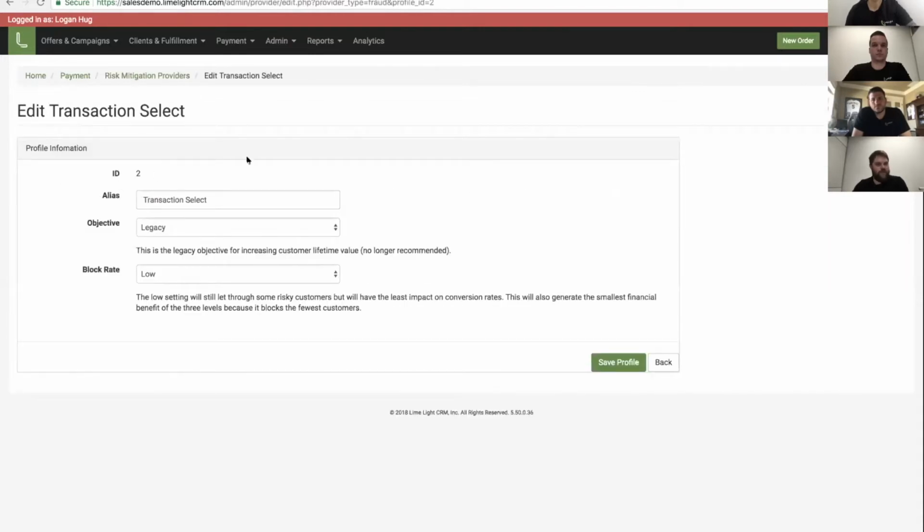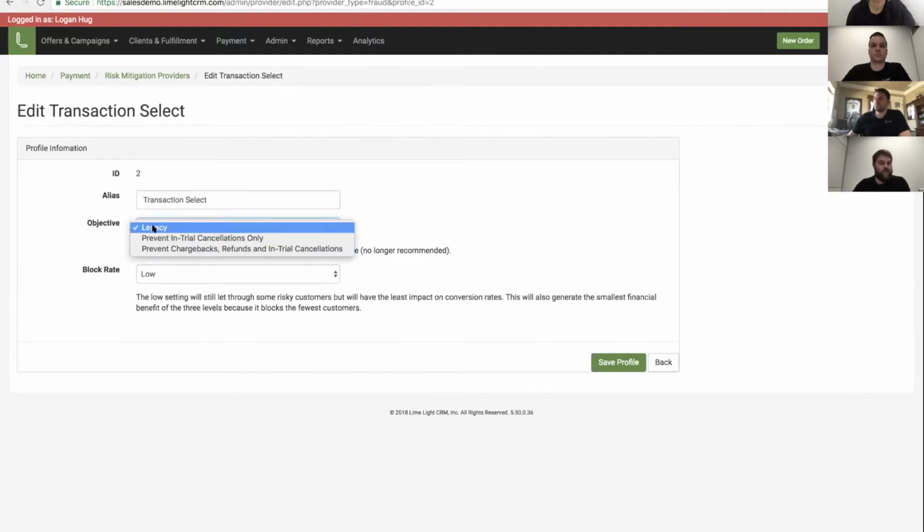So within transaction select here, you would have to reach out to our client success team to have this activated. But once you do, you'll have a profile that might look like this, and you might already have one. And you may have actually already noticed that this old option has changed to legacy, and we've added 2 new options.